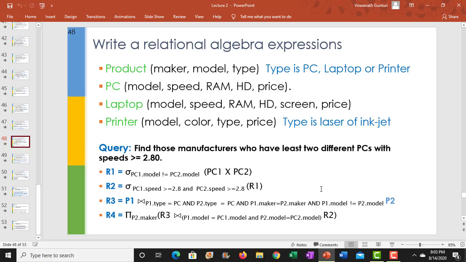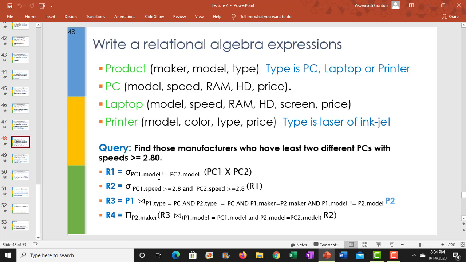The first copy of PC has 10 models, let's say, and only two of them have speeds greater than 2.8. If you do a cross product with itself, PC1 cross PC2, you'll get 100 pairs. Then we do a selection where PC1.model is not equal to PC2.model.